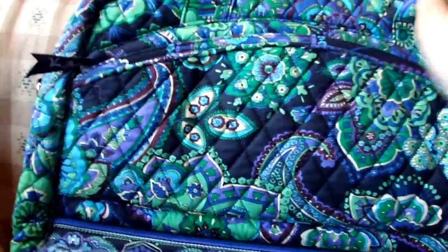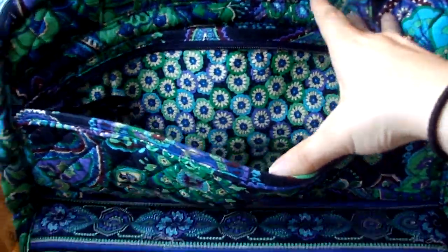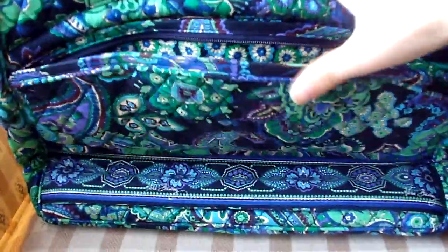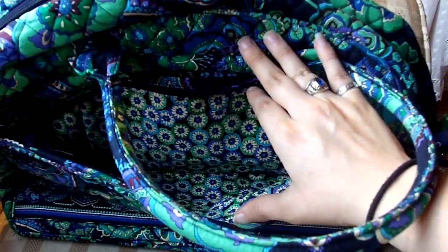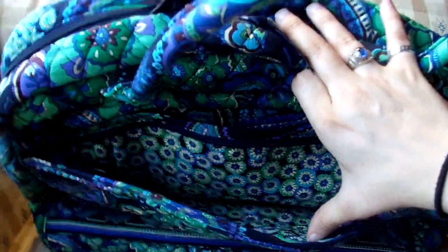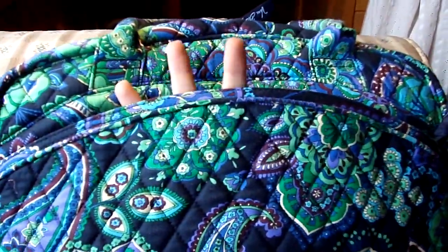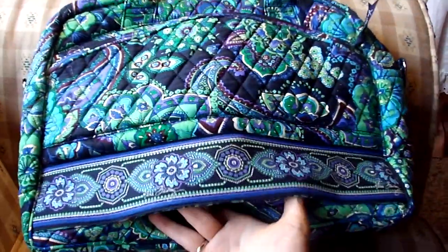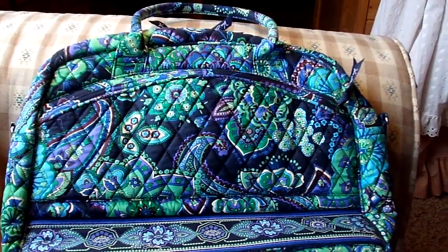On the back, it also has this large zipper compartment. This is perfectly handy for putting your wallet; if you're a student, maybe a graphing calculator, your passports and boarding passes. It's a very wide, large zipper pocket, so you can fit a lot of things in there. Also what I like about the back is there is this big slip thing here where you can just hang this on the back of your rolling luggage — you slip the handle in there, so that's really convenient. If you don't want to carry it, you just slip it on the back of your rolling luggage and away you go.